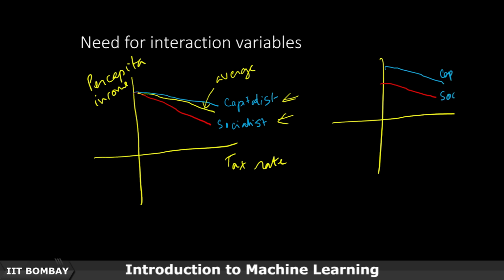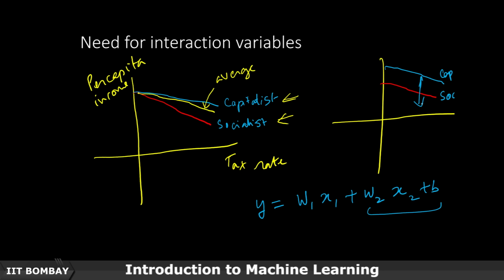Okay. So why do we get this kind of an effect? Why are we not able to capture different slopes? Well, the answer lies in the equation itself. In your equation, your per capita income y is going to be modeled as W1 times tax rate plus W2 times the type of economy, which is 0 or 1, plus B. Your type of economy is either socialist or capitalist. So because of that, these two together act as variable biases. They do not change the slope with respect to x.